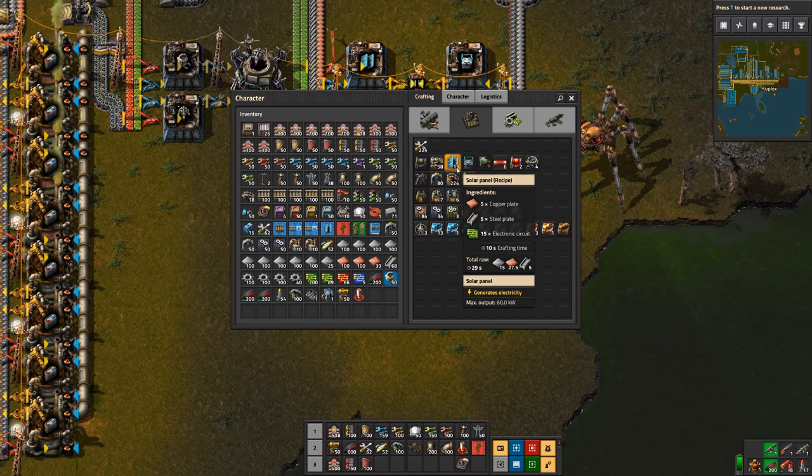Now, the reason why you need batteries, the accumulators, of course, is that the solar panels only produce power during the day. Now, the day, at least as far as Factorio is concerned, is about, I want to say, 60 to 70% of the time.